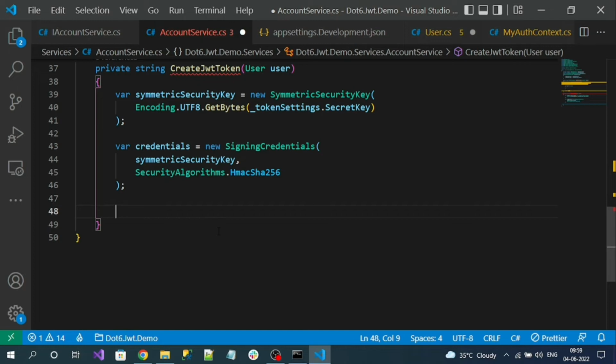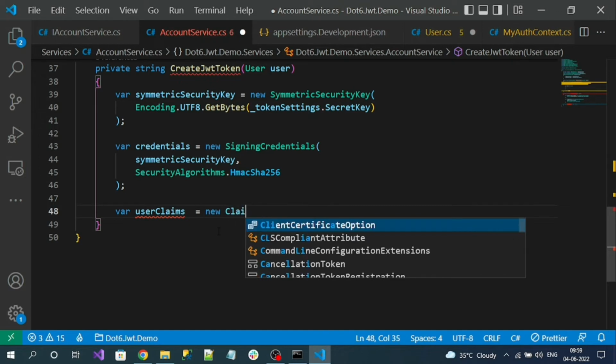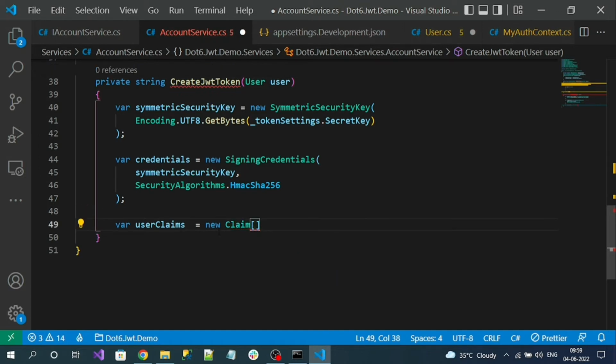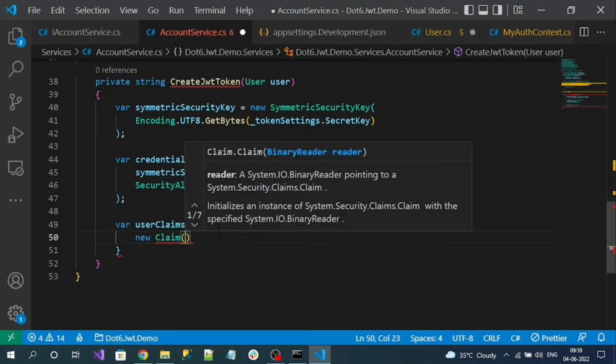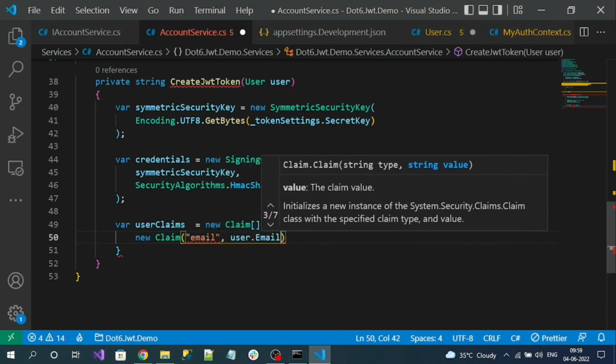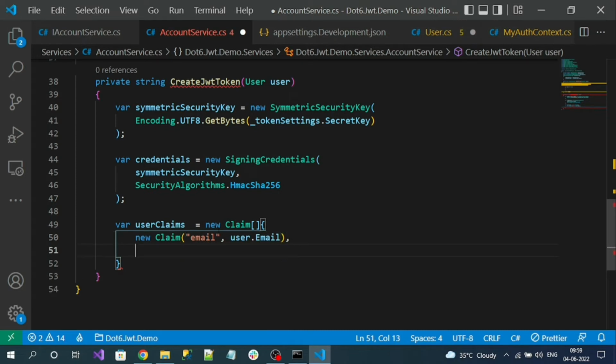Now let's prepare the claims to store into the token. So var userClaims equal to new Claim array. New Claim, I want an email address as a claim, so user dot email, and also phone number as a claim.